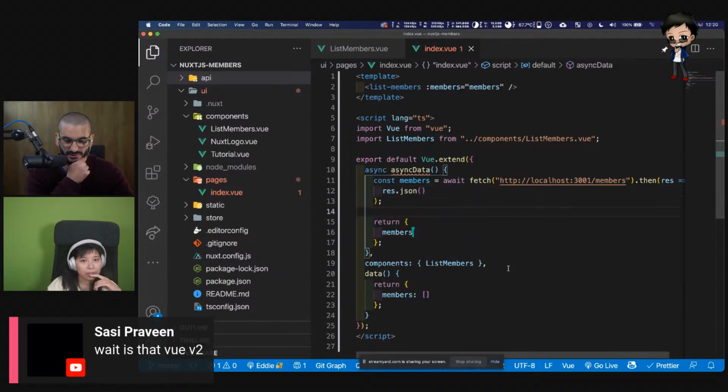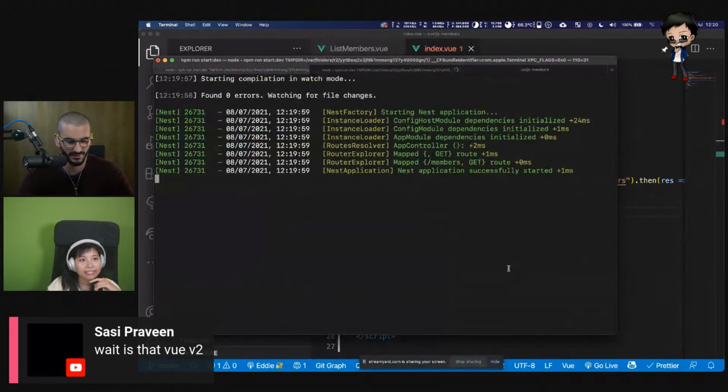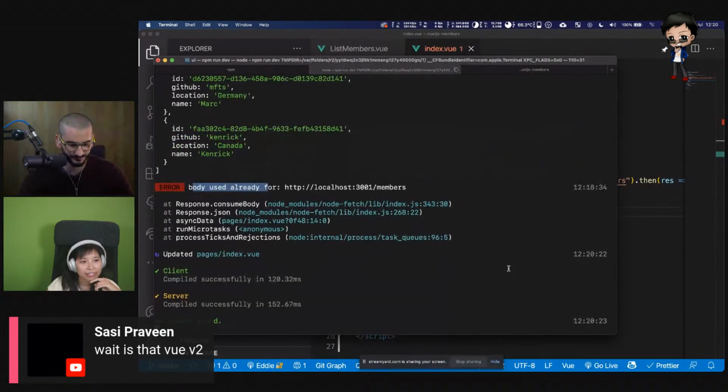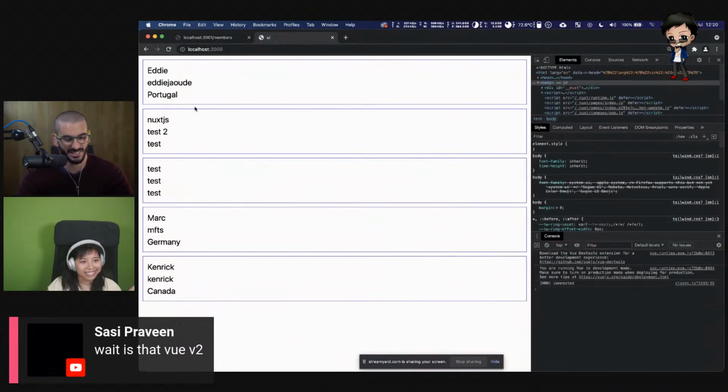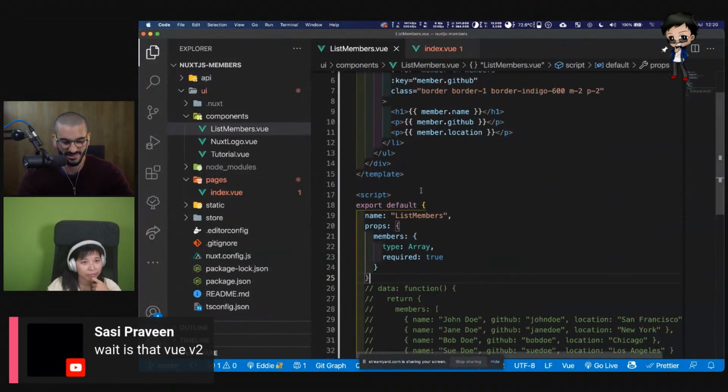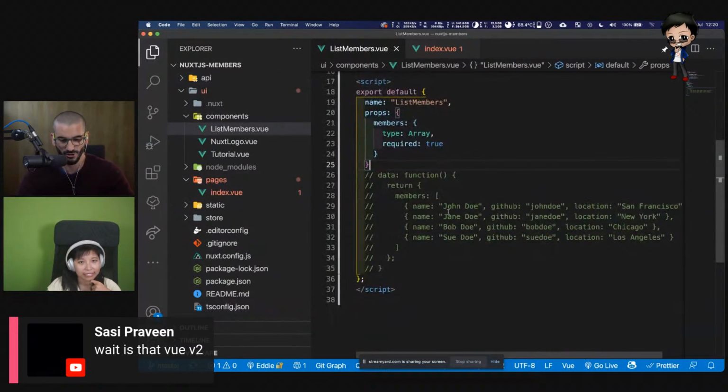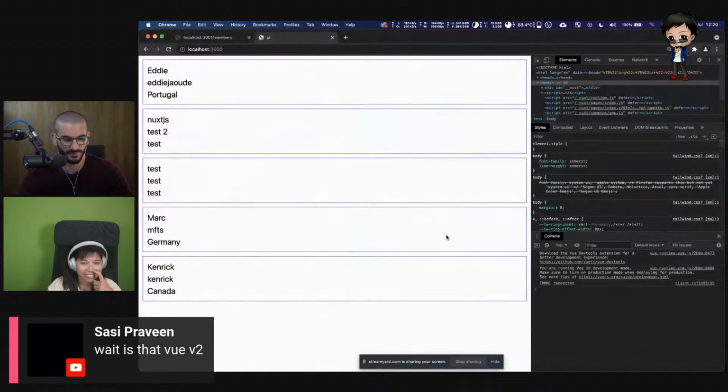Okay. Let's save that and try. Let's have a look. Okay, so API is up and running. No issues found on there. Let's try the UI. And we're cooking on gas. So now everyone can see this is not the hard-coded data that I had in here. It was John, Jane, Bob, and Sue. But you can see this is real data from the database in the cloud, which is awesome.